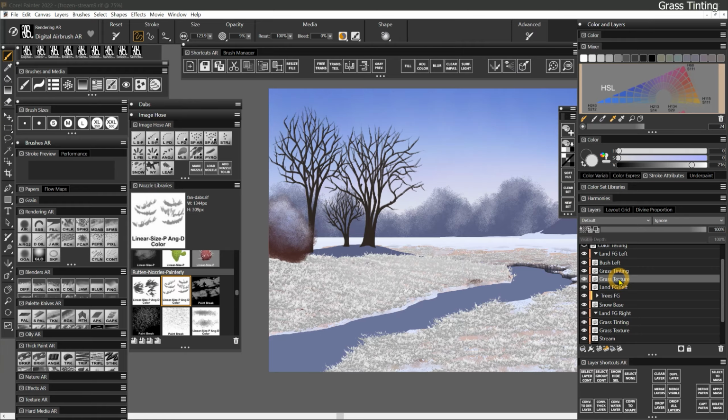Let's tint the grass the correct color by using Select Layer Content on the grass texture layers, and then select the grass tinting layers to paint on. I'll select the sponge brush, and I can paint with various desaturated brown, orange, and yellow colors to blend the grass textures into the ground colors. I'll also use a bit of the indigo shadow color throughout the grass. On the left side, I want there to be cooler colors near the left side of the land.